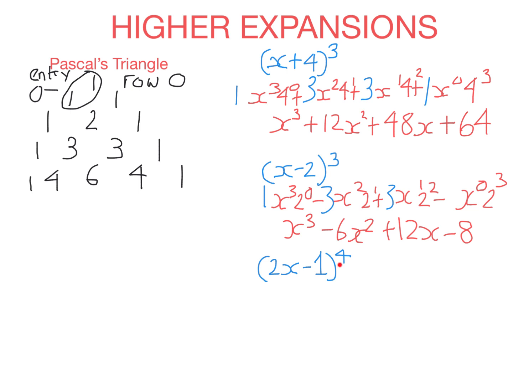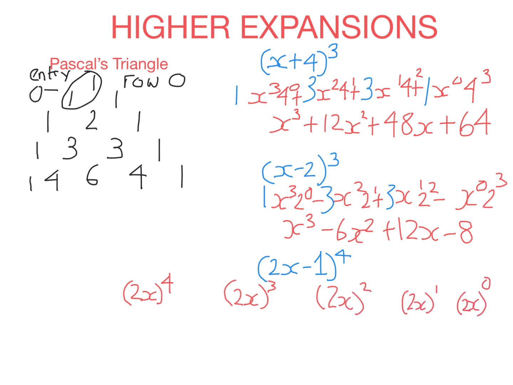All right, let's do now a power of 4 expansion. So it's going to be the same idea. I'm going to start with the highest possible power of the first term. I need brackets here though, because in this term I'm raising not only the x to the power of 4, but also the 2 to the power of 4. So as I go along with each term, I decrease the power of that first thing each time.